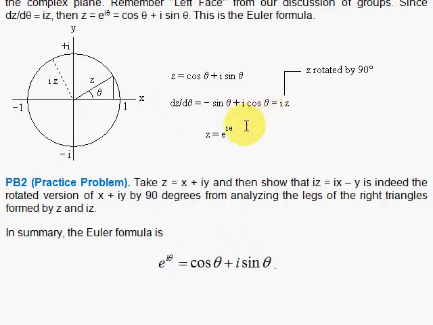And that means we have this marvelous relationship called the Euler formula, which Feynman referred to as our jewel. e to the iθ is equal to the cosine of θ plus i sine of θ.